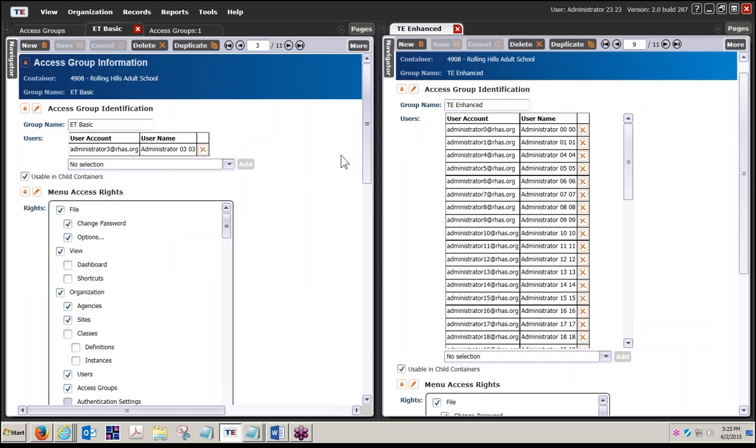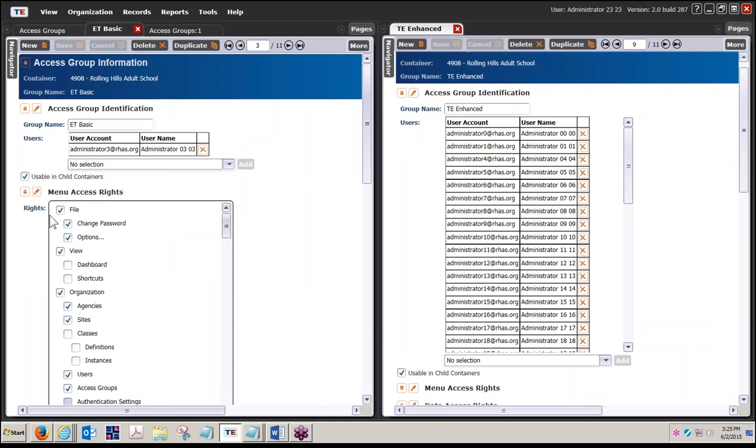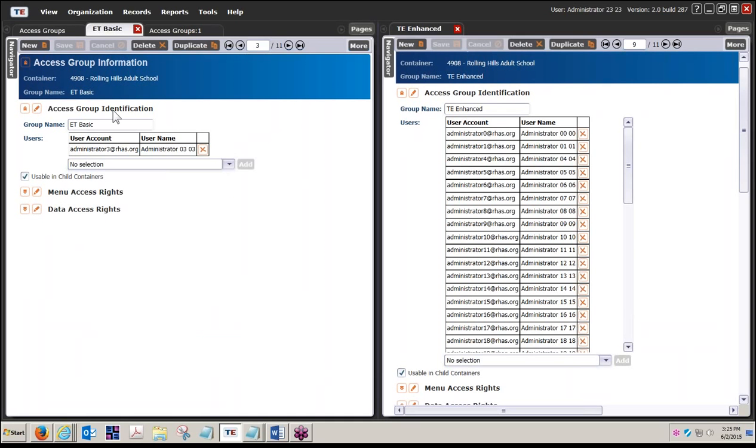Now, access group names identify the type of users placed. I'm sorry, let me collapse this for a moment. Now, access group identification. Access group names identify the type of users placed in the group. As you can see, it will very well identify the type of users.